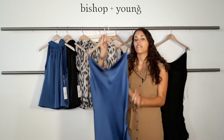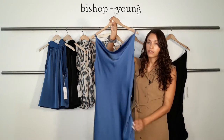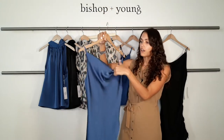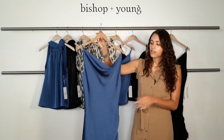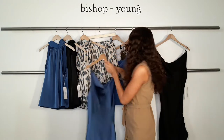And we also have the dress body. We saw this dress in our 6/1 to 6/30 delivery. This has been a proven body for us. It has that ruching that you can adjust and ruch up on the side. It has that built-in shelf, the cowl neck, and adjustable straps in the back. And this is going to be hitting around knee length, depending on your height. Not too short, but it's still playful for a fun night out.